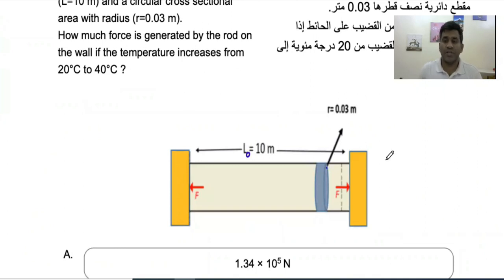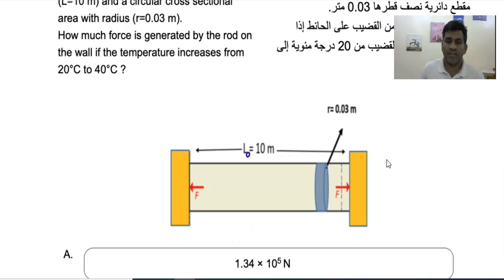As the temperature increases, what happens? The rod will get expanded. That is linear expansion. So the rod will get expanded by a certain factor. When it expands, it will definitely touch the wall and push that wall, so it's applying a certain amount of force. Now the question is what that force is. We have to calculate the force exerted by the rod when it expands. The cross-sectional area of that rod is also given to us. It's a circular rod.